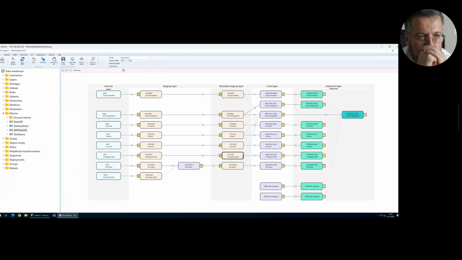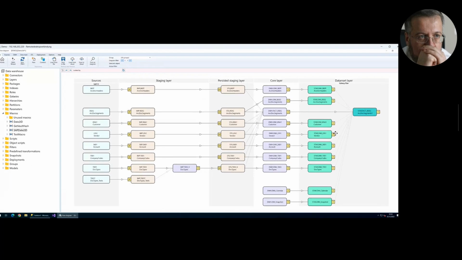Maybe what we have to do additionally, we should add some macros. What I will additionally do, this is a pretty complex transformation, and I will persist the data stored in this view using the persisting mechanism of AnalyticsCreator. Add persisting. Okay, the data from this view will be stored in the table fact persect. Okay, very good. Persist package. I have to add here the name of the persisting package where the persisting will be performed. PS1, for example. Finish.